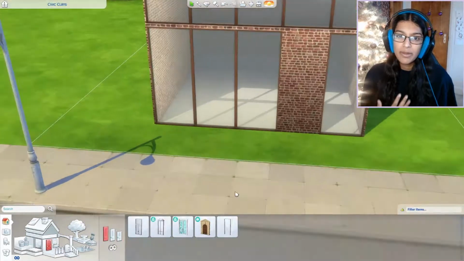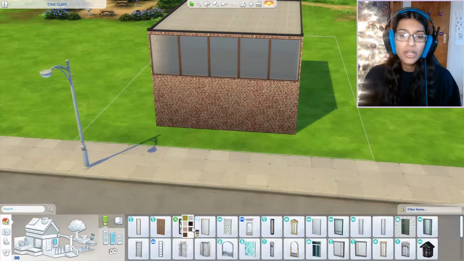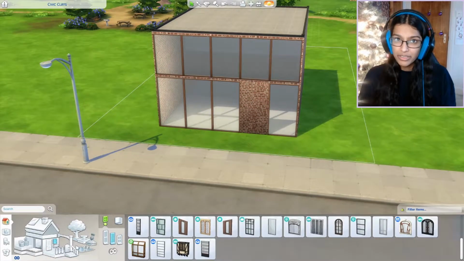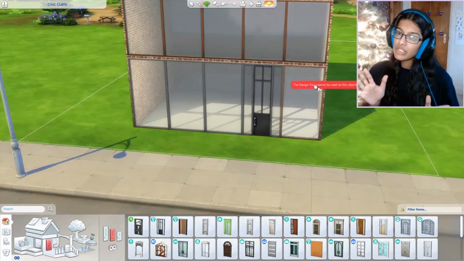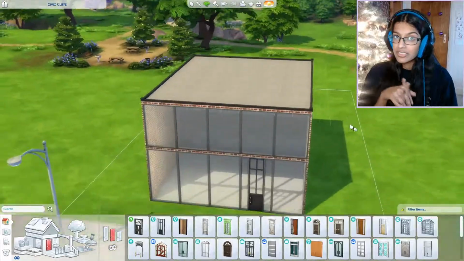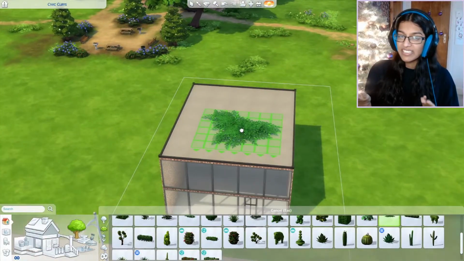I know it's the Christmas period, but I actually decided to build something that I've been thinking about building for a while, which is a very hipster looking, very modern, cool, industrial style coffee house, which is what we're building today.